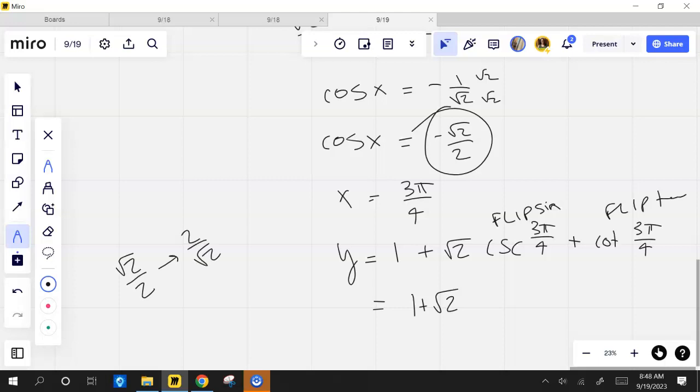Is it positive or negative, the sign? You only flip it over. You don't change the sign. Just flip it over for the cosecant. You're thinking cosine, I think. But all right, if I do this, I get 2 root 2 over 2, which again is square root of 2.